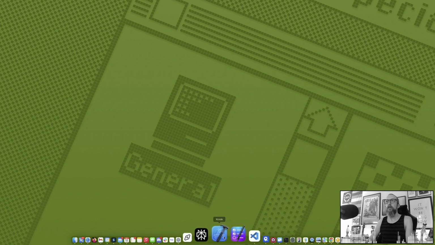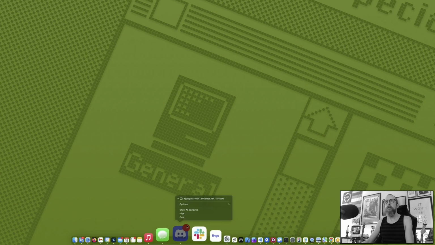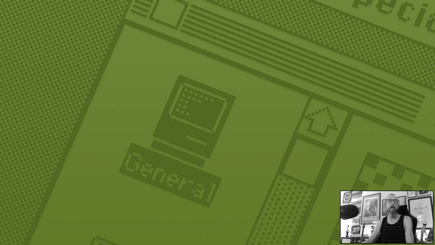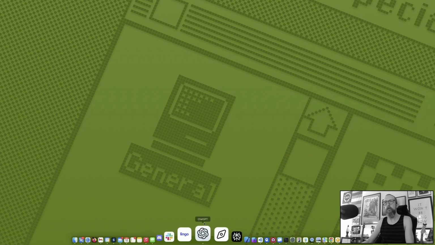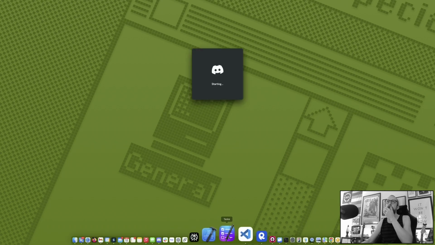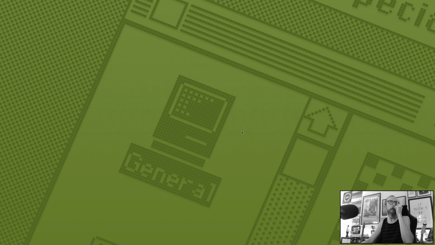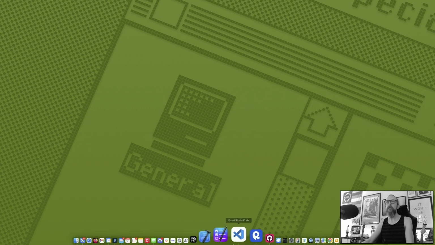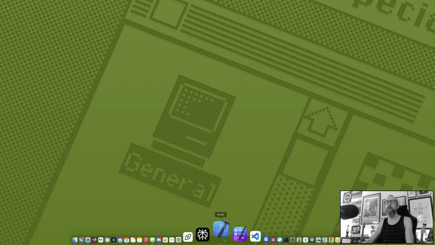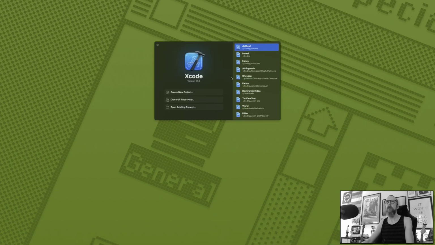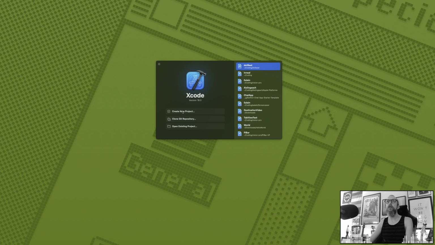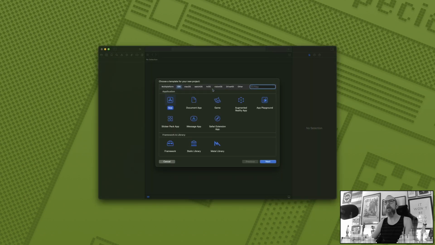So I was figuring I was just gonna make a to-do list app. So just going down here. I forgot I have 2 monitors going. All right, so bring up Xcode. In theory. There we go. All right, let's make a new project. I was gonna make a to-do list app.